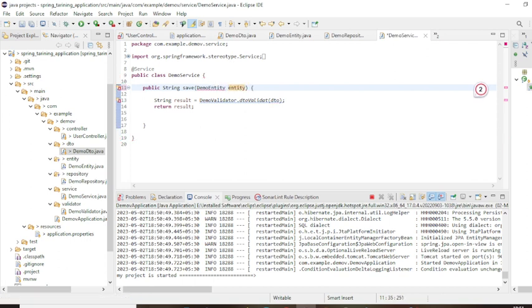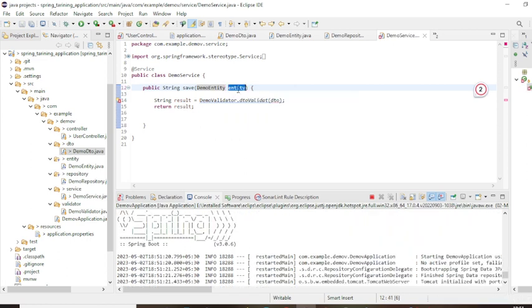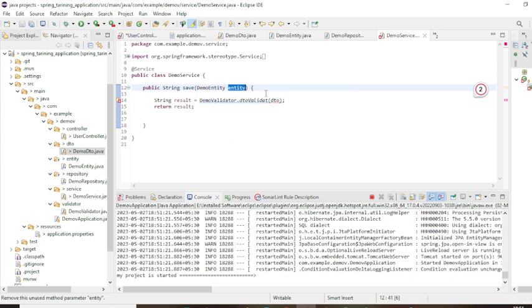Okay, now it's fine. After this entity we need to validate, and that validation we will see tomorrow. So today we have the entity of data and we need to store that data into the table, the database table.